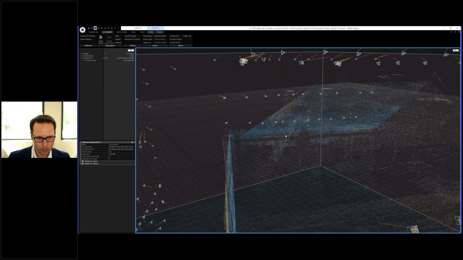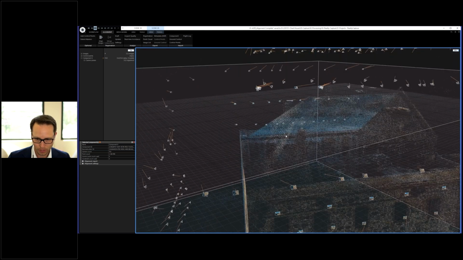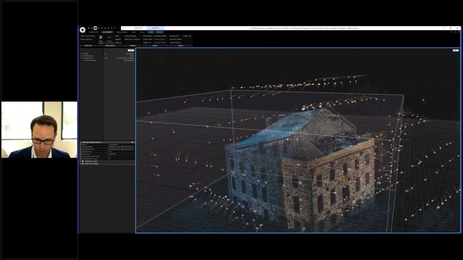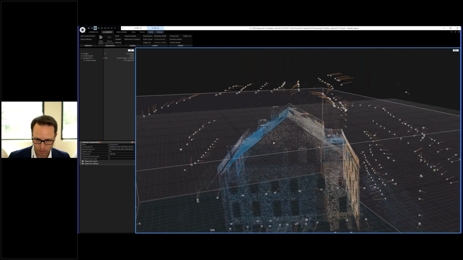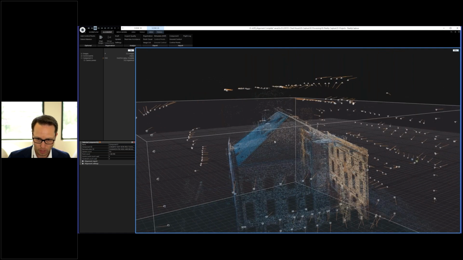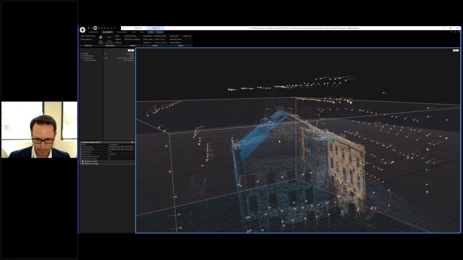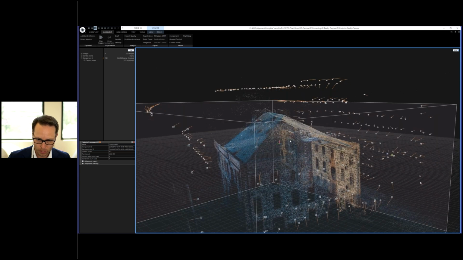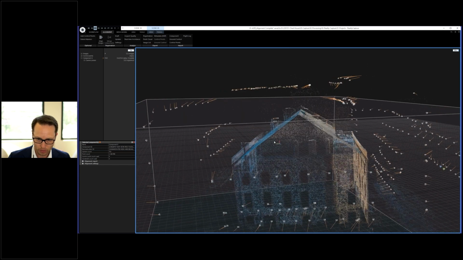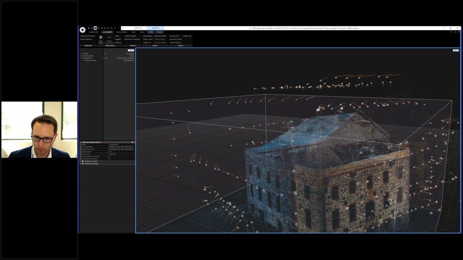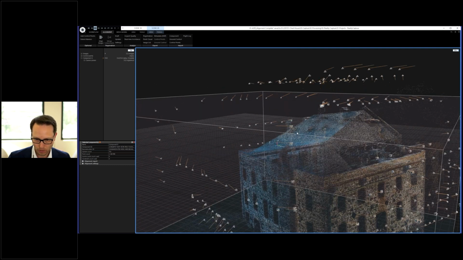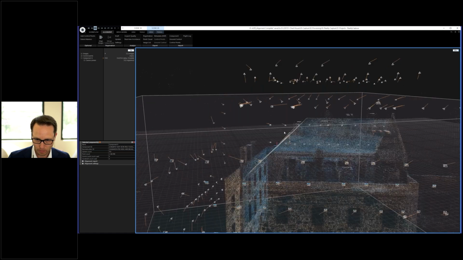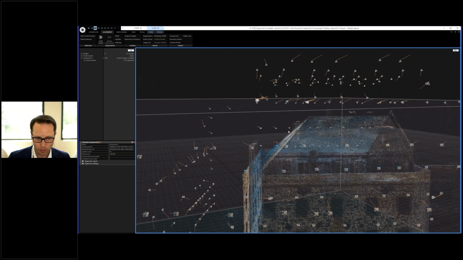The only way you can tell if you have any misalignments is by visually checking your alignment. What you see on the screen is not a point cloud. These are all the tie points that were generated as a result of finding common features between all of these images. We need to fix that misalignment before we move forward.